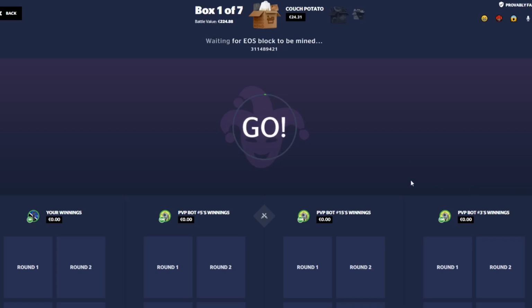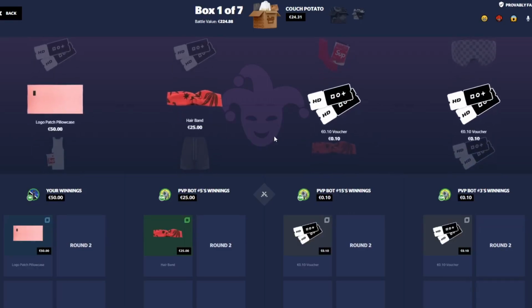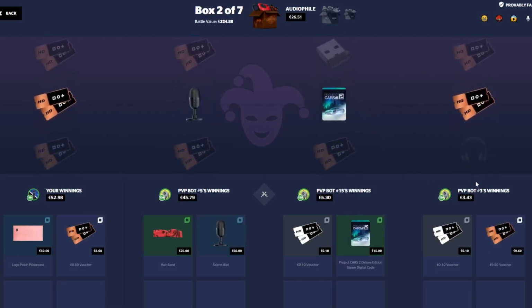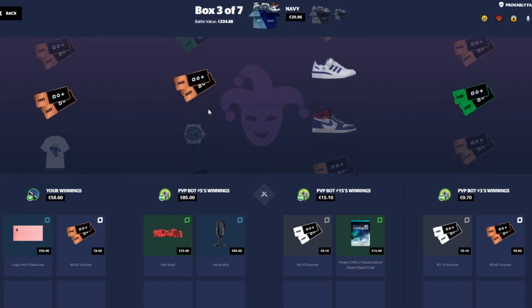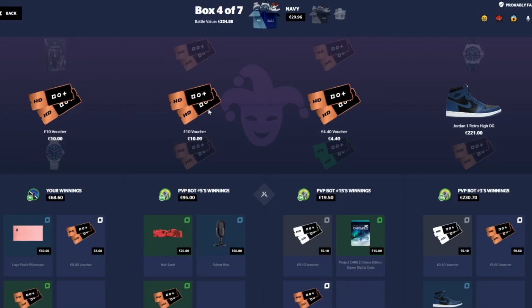Couch potato case. Let them pull. Real quick, okay. Alright, great start for us, that's fine. Come on, let them pull some audio equipment. Okay, come on, Navi case. Surely they pull some shoes here. Yeah, there we go, 221, nice.